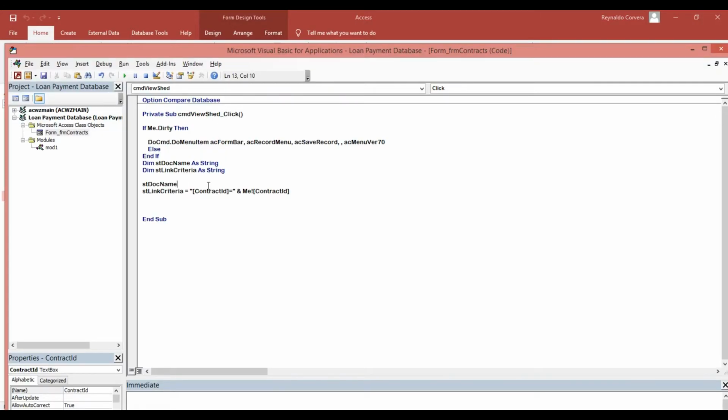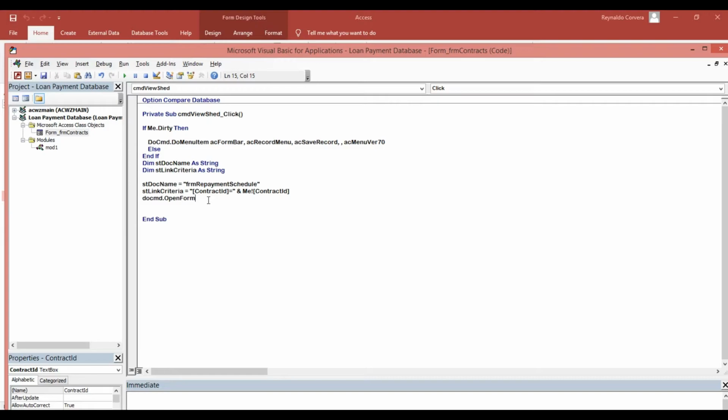So we will put here double quote and our form. So now, since we already specify our form here into our stDocName, we need to execute to open that form. So we'll put here the code DoCmd.OpenForm.